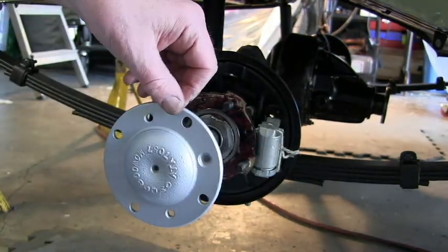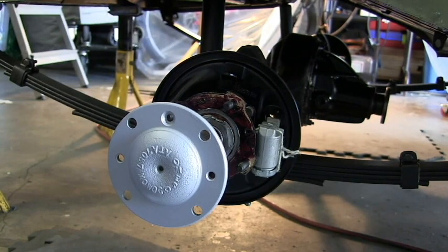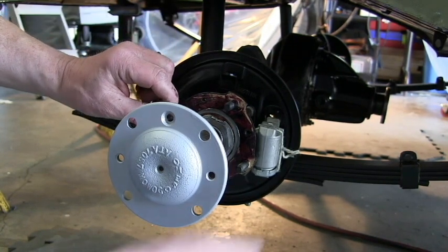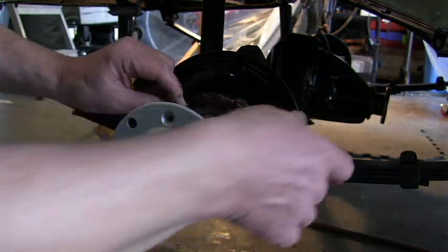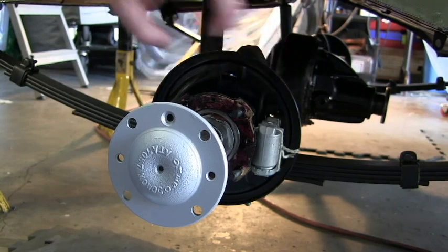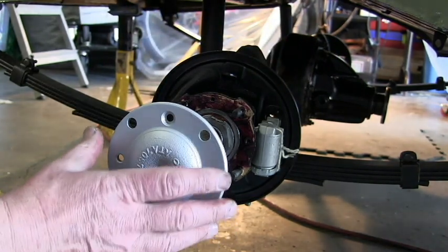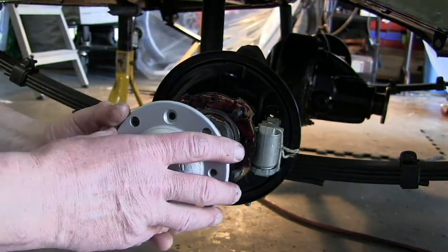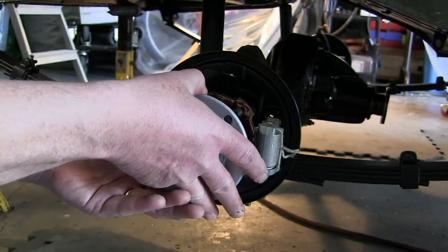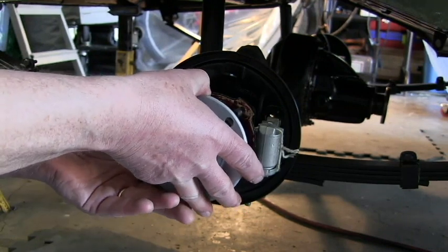Now in a similar way, the half shaft has to be aligned as well. Make sure we know what we're talking about here. We've got the hub with one screw, so looks like we are aligned. And so this has to go in here. Now the trick is to wiggle this around so it actually goes into the differential. This can be a little tricky.